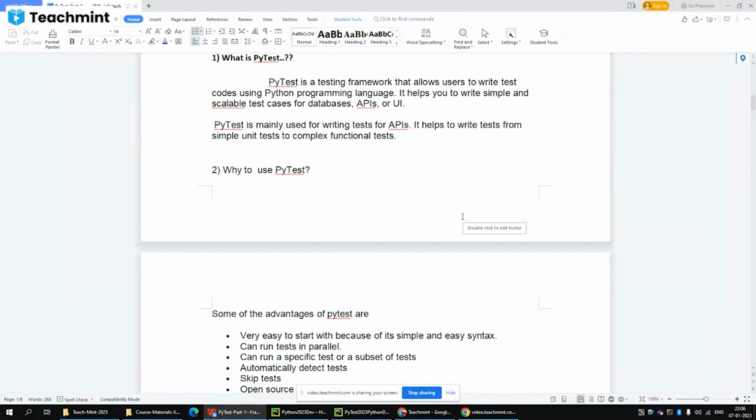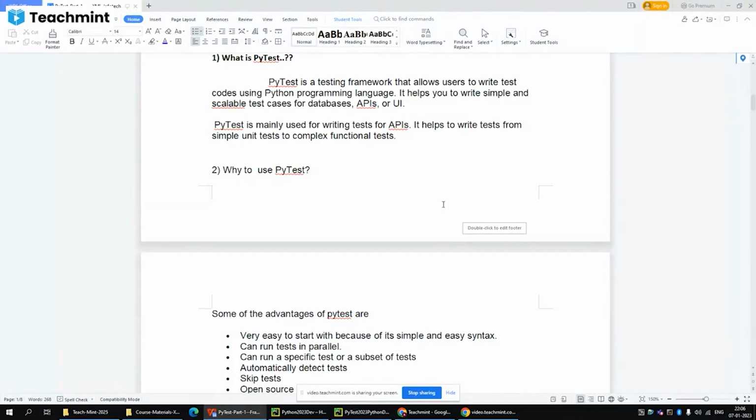There are features like asserts, and we can run the test cases in parallel. We can have classes and methods, and we can handle many complex levels of testing.